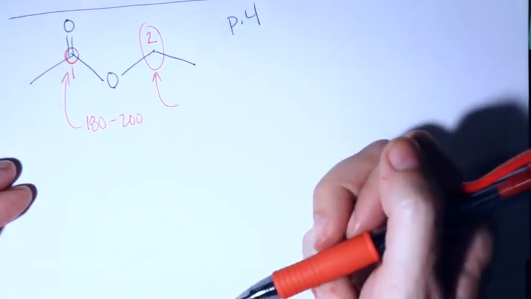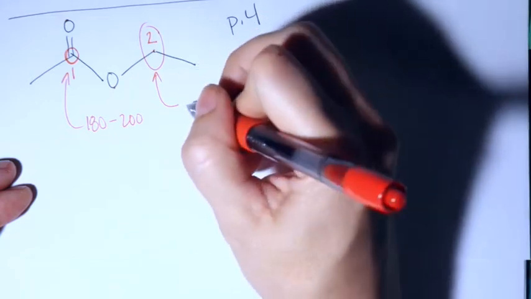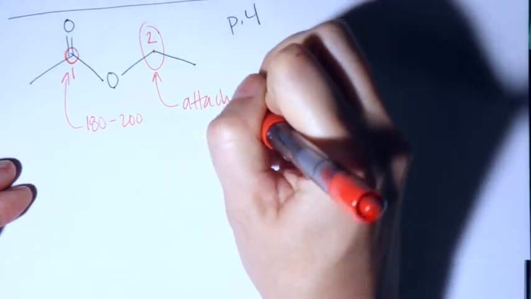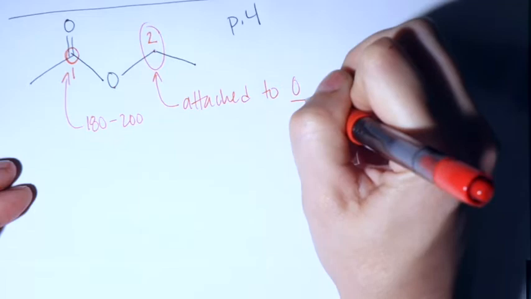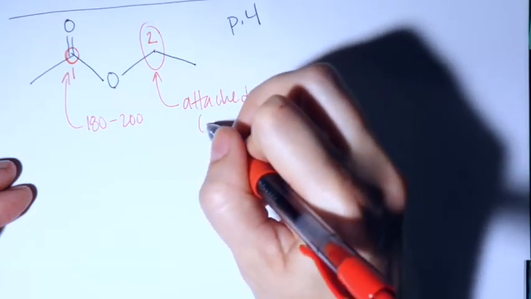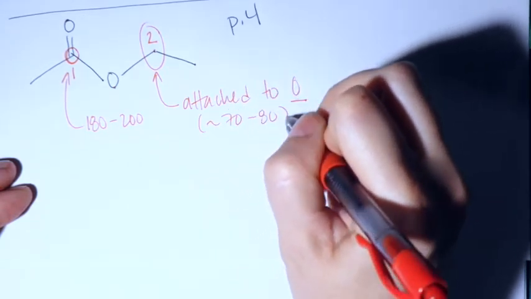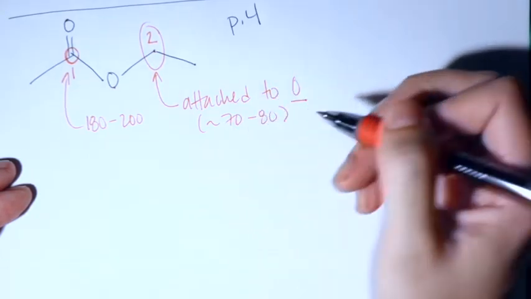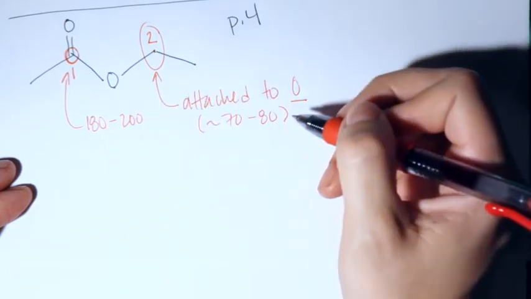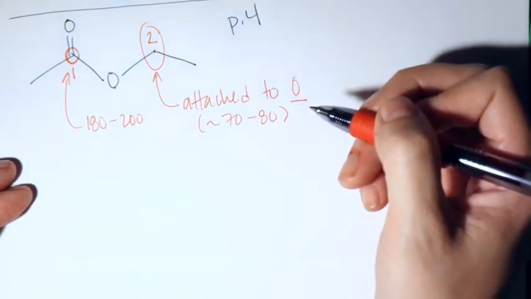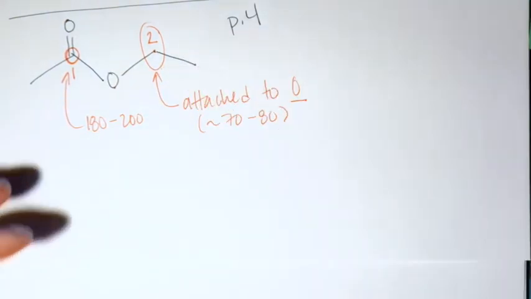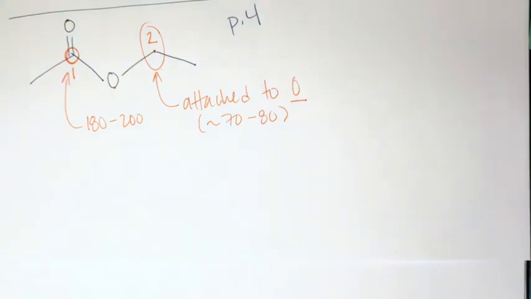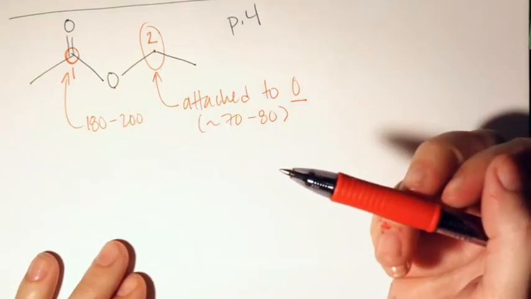And that's a special region, right? If we're attached to an oxygen, that's going to be very distinct in the carbon NMR. It's going to show up in that 70 to 80 ppm region. Again, these are really rough numbers. It can go outside of these regions, but it's going to be in that area. That's a really special one because there's nothing else that really shows up there, so that's distinctly an oxygen atom attachment.